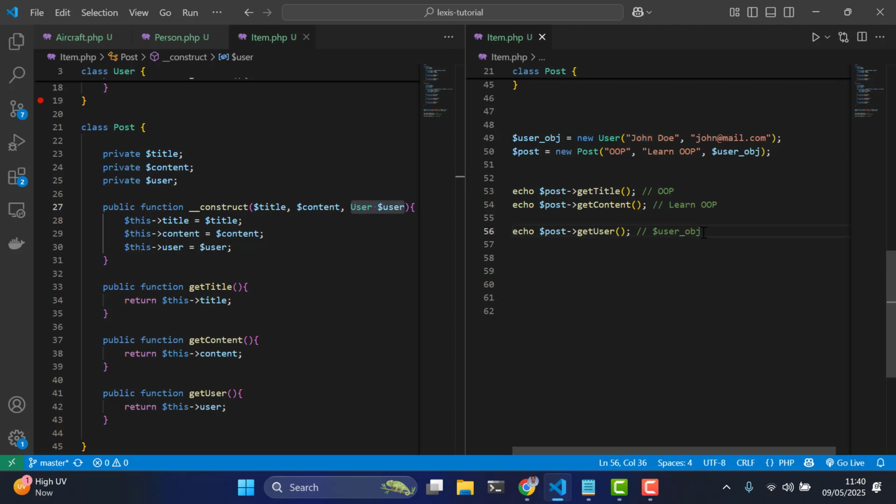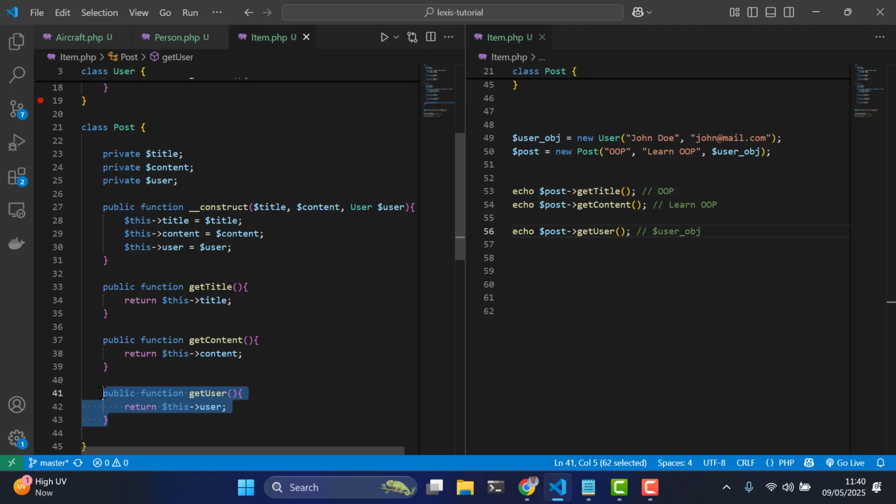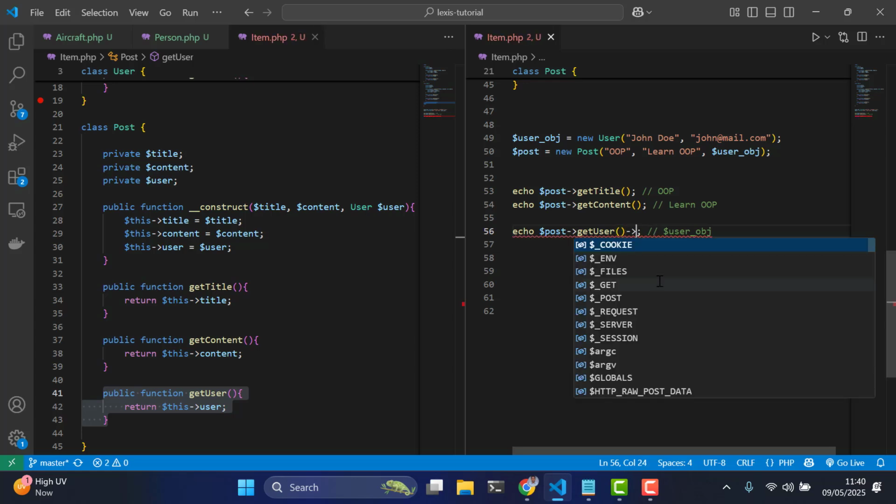So the first stage of accessing this method is that we are still accessing the instance, the object of the user class. We've now accessed the main user. So this is step 1 we've just gotten to. Now we can do step 2, put another arrow sign again.